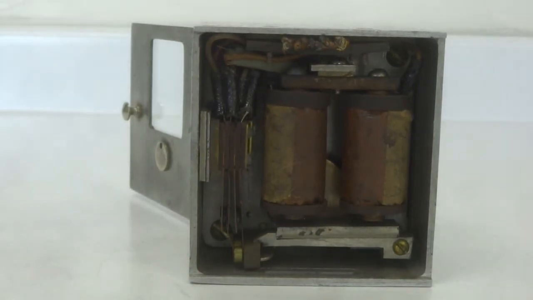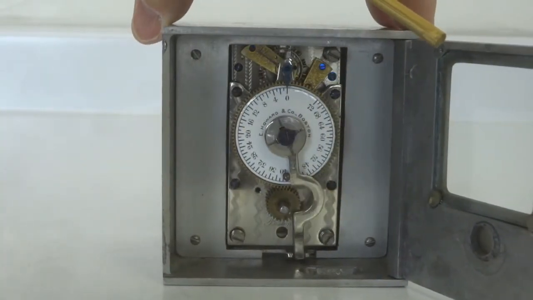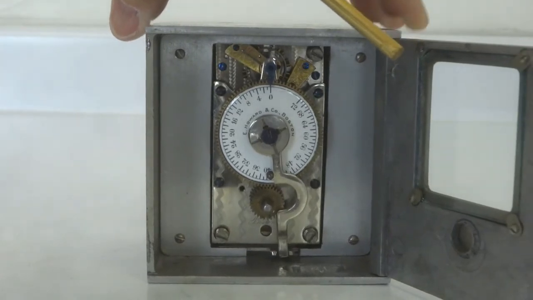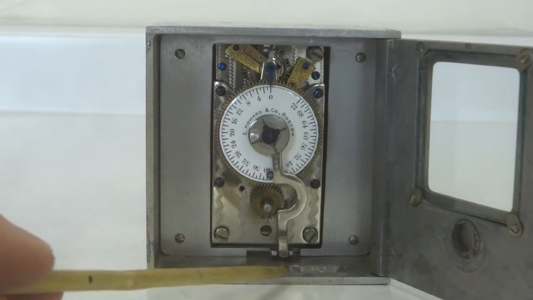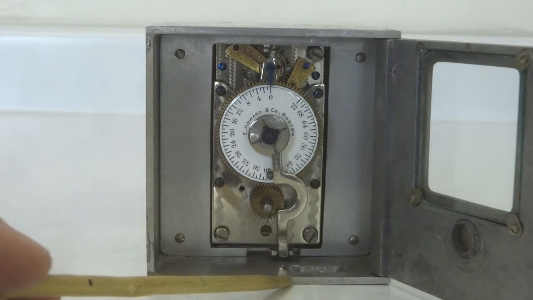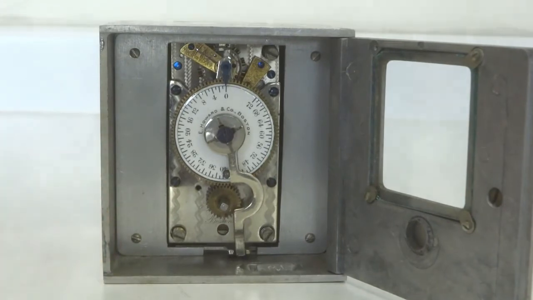One of the things that makes this particular item somewhat unique is that all of the electrical gear is actually incorporated within the box itself, whereas most of the American protective bank alarm timers had a much narrower box with this armature protruding through the bottom and then connecting to a separate set of electrical switch gearing.